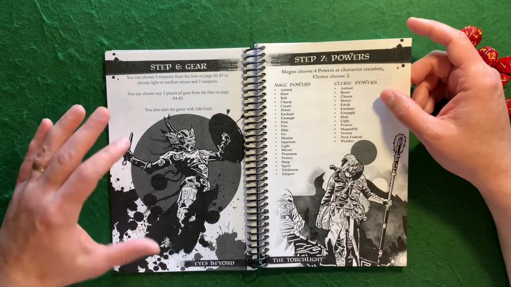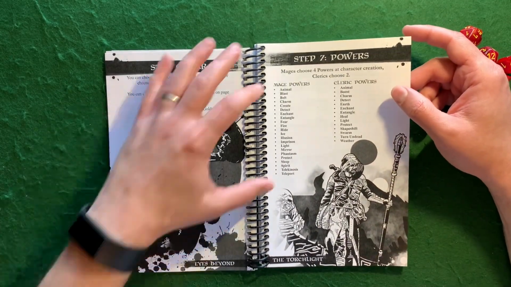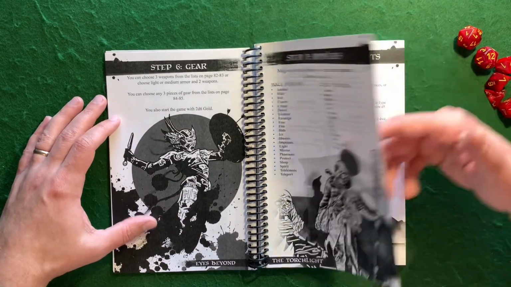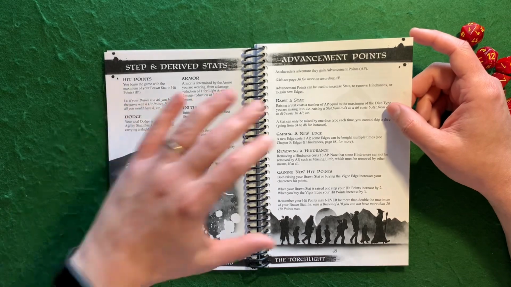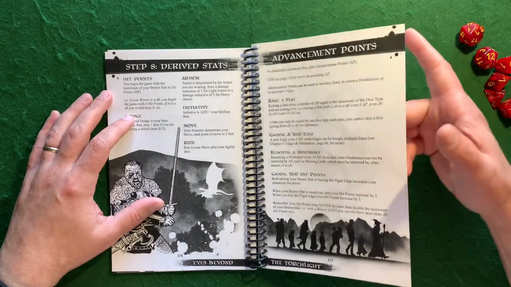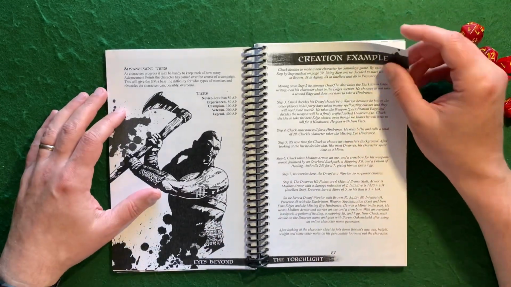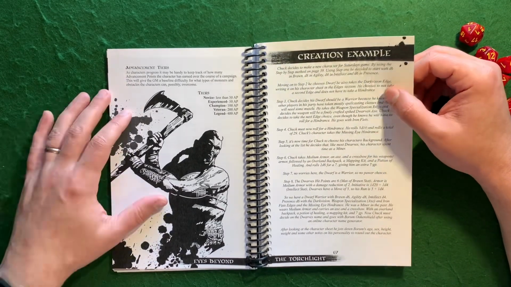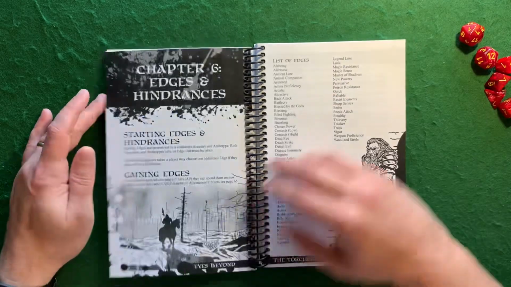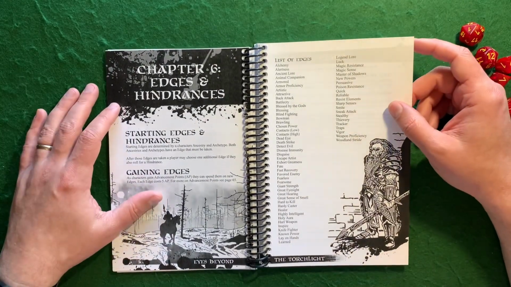And then you've got some gear, very easy. And then you've got powers. So mage powers and cleric powers, not a huge amount, but I think for a game like this, it sits well. Derived stats, advancement points, how to use those to gain edges and remove hindrances, which is also very good. And then you've got advancement tiers as you go up in level, in essence. And then they've got a great creation example here. I always love that when it goes through a character.